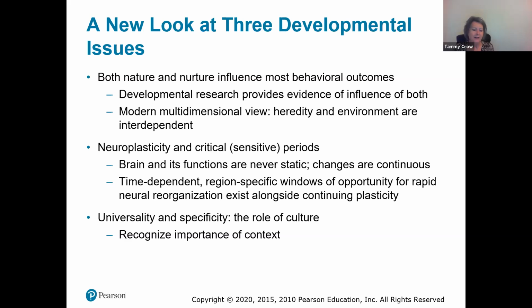So a time-related variation by region and function is at the heart of the classical questions about critical or sensitive periods. And although the brain exhibits plasticity throughout life, researchers agree that there are some things that it is much easier to acquire during those sensitive periods, like learning to walk or speech. It's easier to acquire speech before the age of about 5 or 6. And if that acquisition is missed for some reason, research has shown that the individual can acquire it later, but it's never learned as well or as effortlessly.